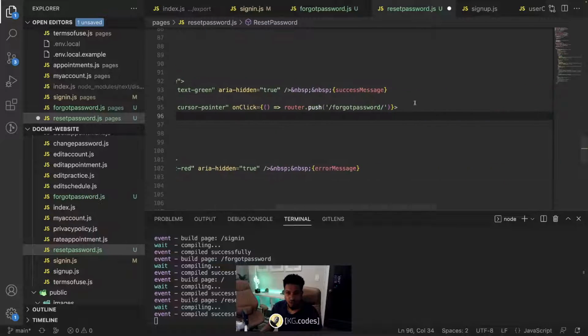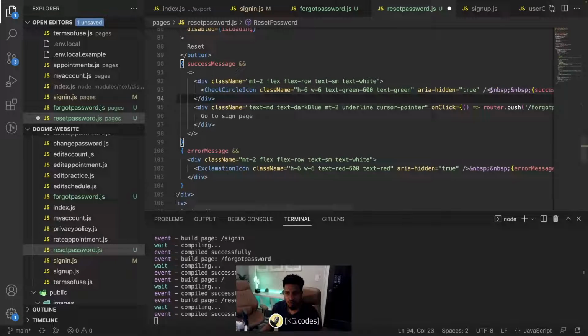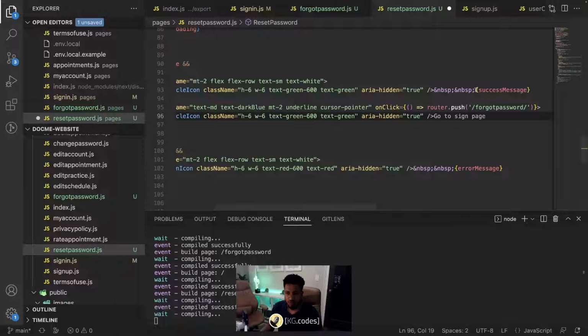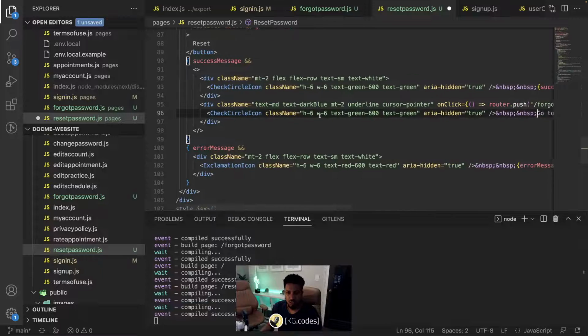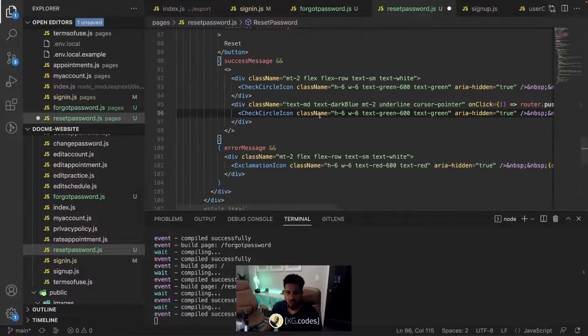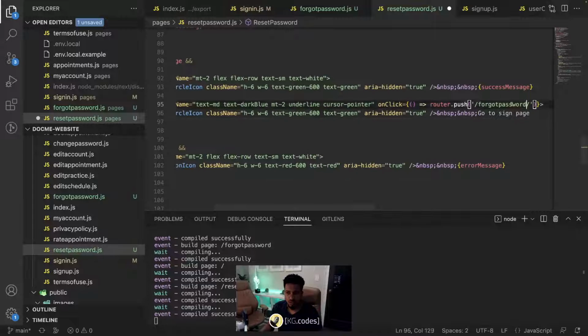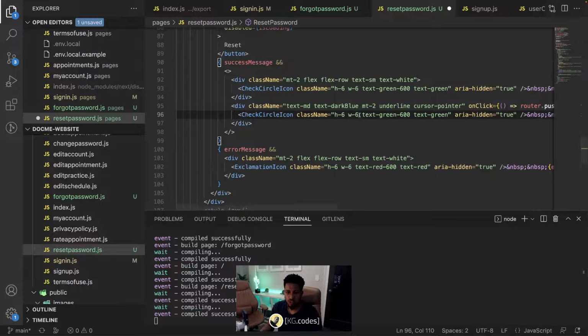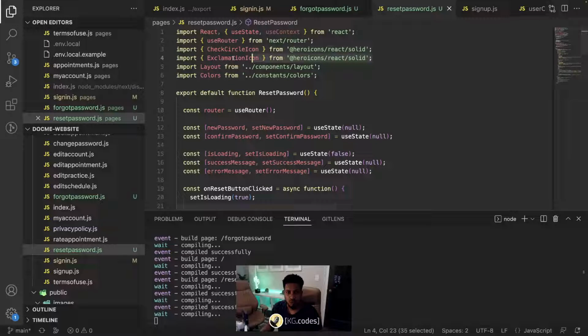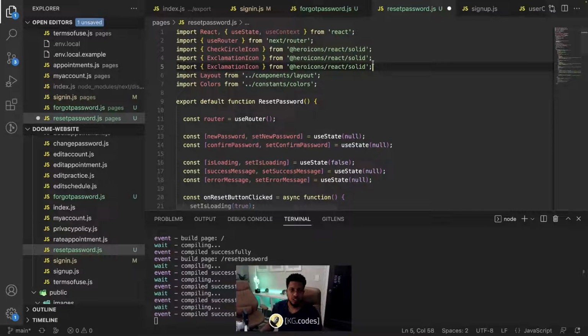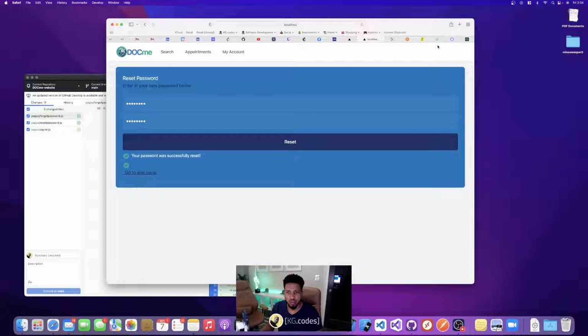And then I might want to put in, actually I think I want to put in an icon here to see what that looks like. Put in some space between it. And yeah. Go to sign in page. And then this is gonna go to sign in page. Let's see. And then I want to do another icon. So what's a good link icon or go?